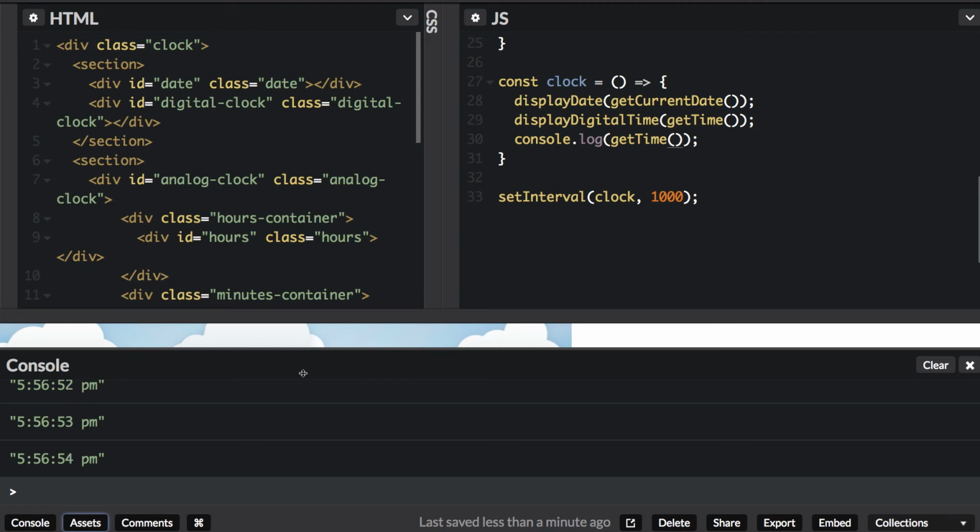Oh, I've got that inside the clock, so it's doing it multiple times. That's fine, whatever. So get time, and it's spitting the time out down there. But if I pass in a string of second, I should get just the second. Awesome. Minute. And I'm going to assume that hour works.